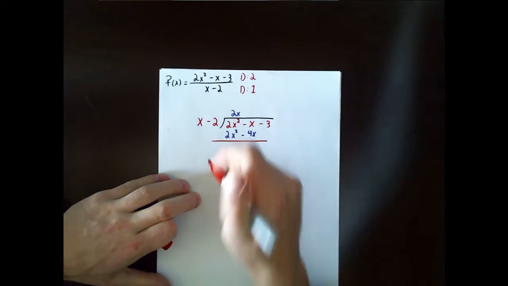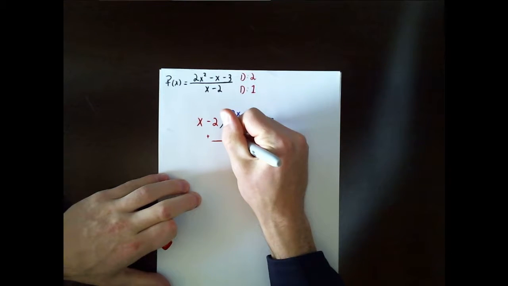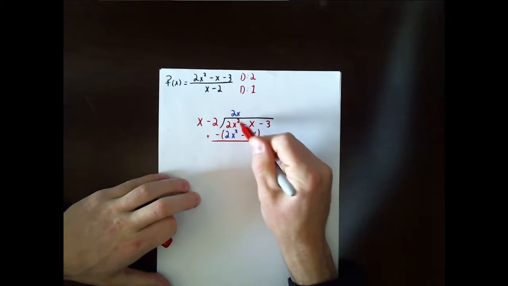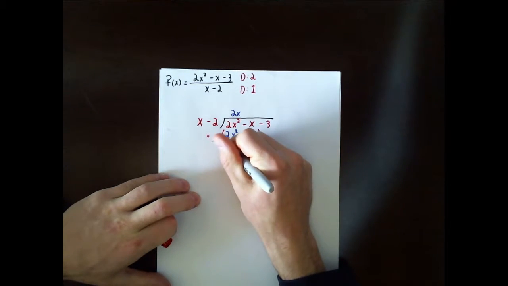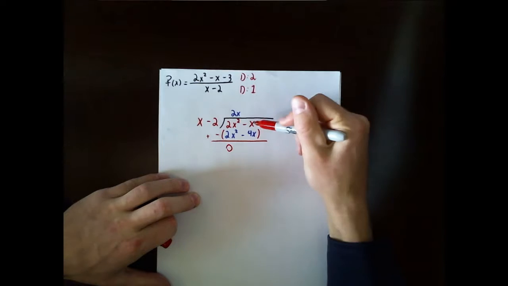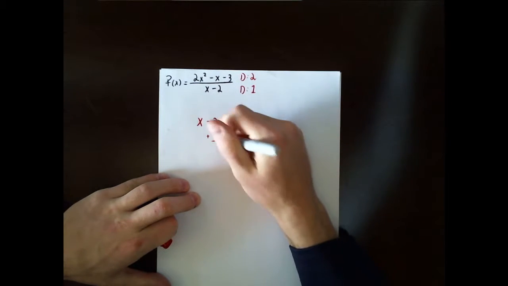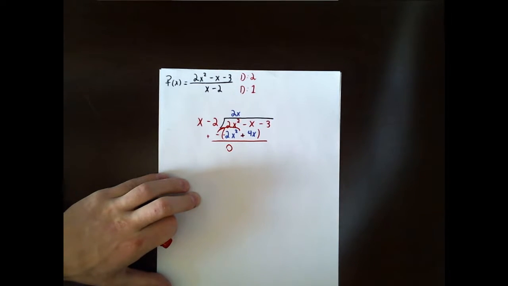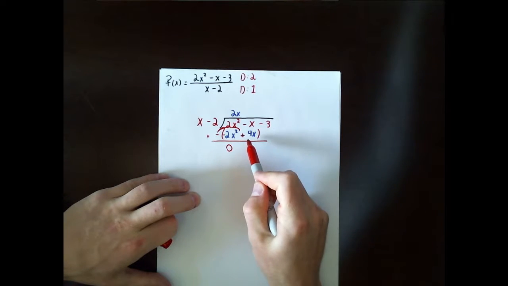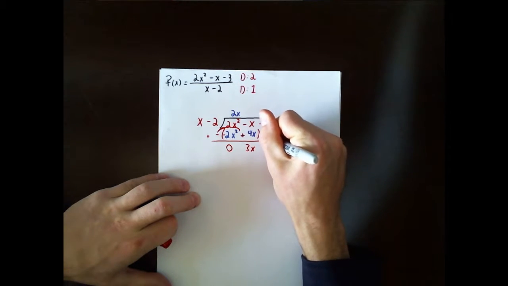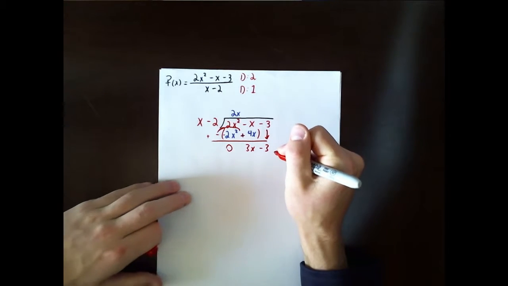And then the way that I like to think about this operation here is that you're adding both of these together, but you're distributing a negative. So I have 2x squared plus a negative 2x is going to give me 0. So these two first terms are going to cancel, which is good. And then I have negative x plus, and I'm distributing this negative, so this negative distributed in here, and this negative is going to distribute in here and become positive. So I have negative x plus positive 4x, so that's going to give me a positive 3x. And then I just bring my 3 down, and I have a negative 3.